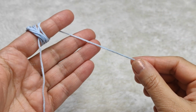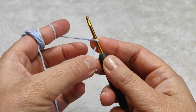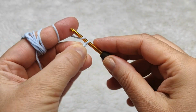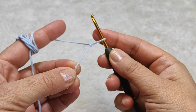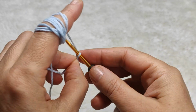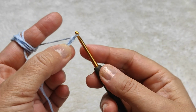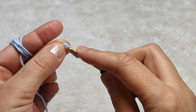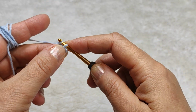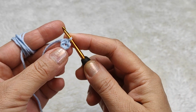First of all, I am taking my yarn in my hand and I am starting with a slip knot like this. I am pulling and I made my slip knot. Upon this slip knot, I am going to make 5 chains. 1, 2, 3, 4 and 5. And I am inserting my hook through the chain 1, yarn over, pull through, slip stitch. Now we have a very small circle.